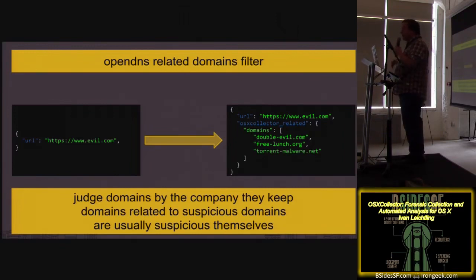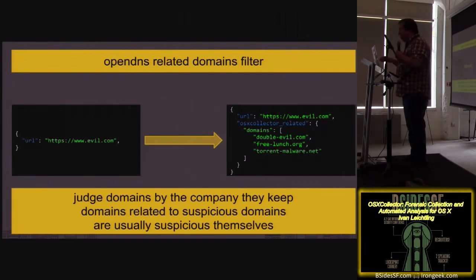Hey, this machine called out to this IP, did something weird, looks messed up, we don't like that. So then we say, oh, bad. And then we go and look and we say, well, what's that IP? And we have no idea at all what that IP is, which is basically how malware works. They don't want you to know too much about what they're doing. They go and switch domains a lot. They go and switch IPs a lot. They try to shake things up so you don't find them too quick.